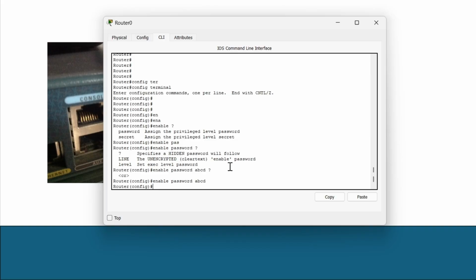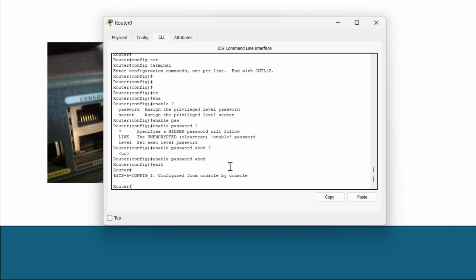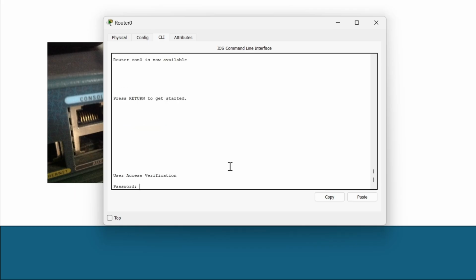Let's go outside, again out. So the first thing, the console password, open, is my console password. I'm inside. Now, whenever I type enable, it is going to ask me for a password, and my password was ABCD. Now I'm inside. So someone who is going to access my router or any networking device has to first enter the console password and then has to enter the enable password as well. So there are two times he or she has to enter a password.